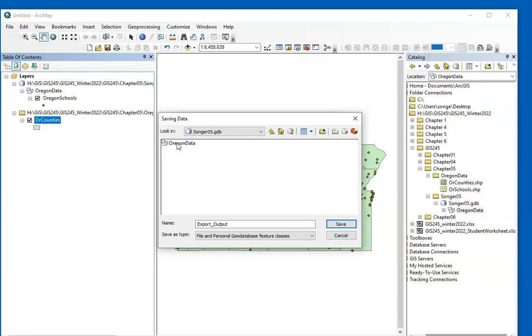And if I do that, the coordinate system will not be changed on Oregon counties. However, if I put it inside the feature data set, so it says look in feature data set, the data will be transformed to the new coordinate system.